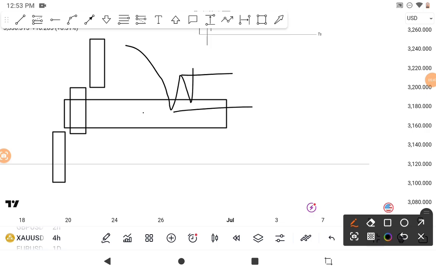You don't need to wait for that sweep. I have 3 to 4 different types of entry models. Let me say, not even entry models, these are key levels. We discuss more on key levels, not entry models. So these are key levels where we see trades, where I spot trades and take trades.